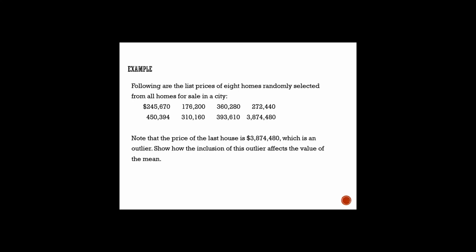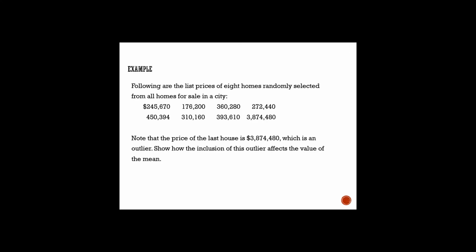Now we want to consider how things like outliers affect our measures of central tendency. That's very important to us, because if we have outliers in our data set, the measures of central tendency could not be telling the true story. So this is an example that has 8 homes that are for sale in a city, and you can see that one of them is really a lot more expensive, or it's worth a lot more than the others. So that home that's worth in the millions, when the others don't even come up to $500,000, would be considered an outlier. This one is so much larger than the others that it's going to affect the data. It's going to move some numbers around. It's going to make the data set as a whole look different.